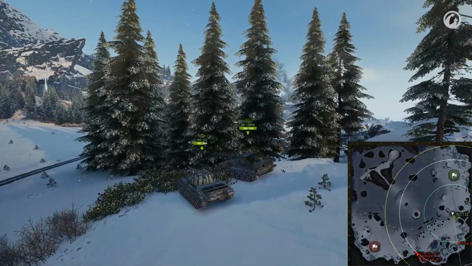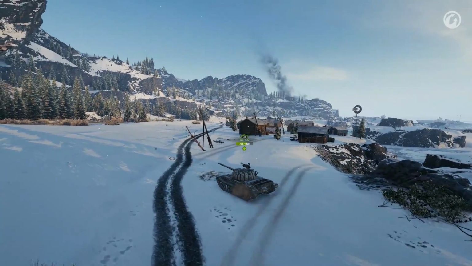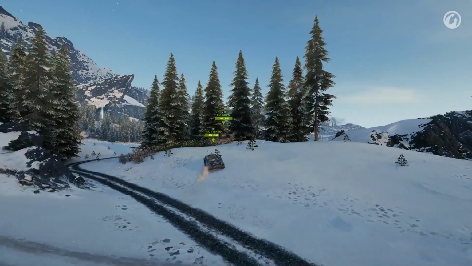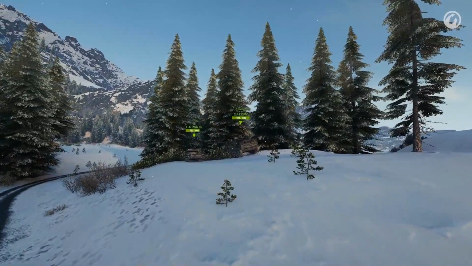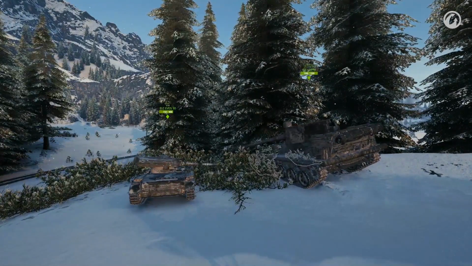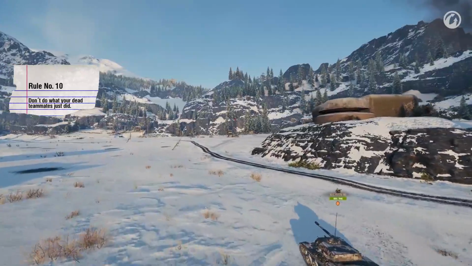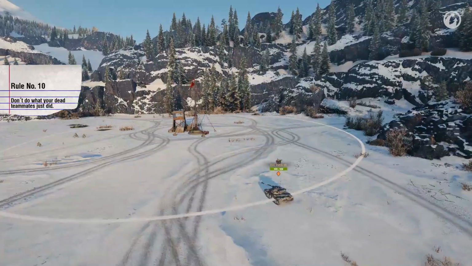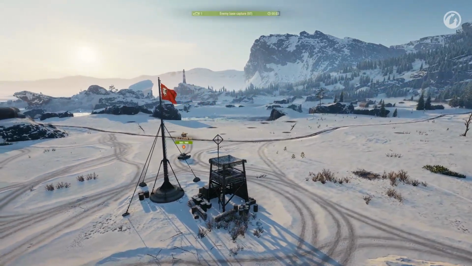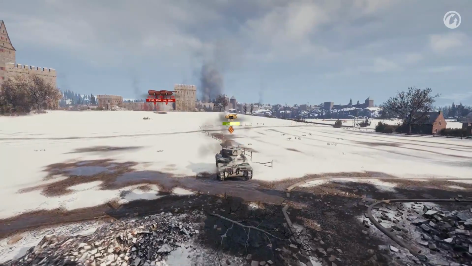A chilly stalemate, TDs in bushes, LTs in position. How'd you break this deadlock? Our hero approaches. But our hero decides not to listen. Why is that? Rule 10. Don't do what your dead teammates just did. Repeating what the WZ had done and expecting a different outcome would be foolish. So don't repeat a mistake, even if your clearly overqualified teammate is telling you to do so. This very much still applies to heavy tanks.